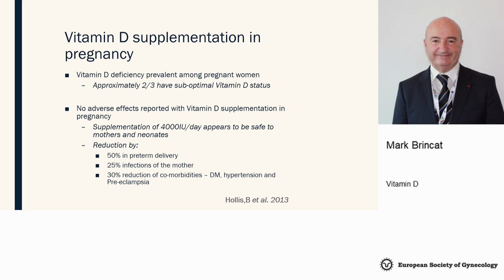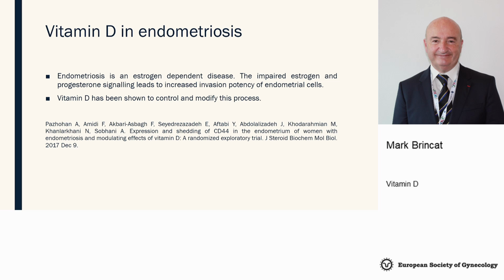I mentioned briefly the effects on pregnancy earlier, because this is a very broad talk. Certainly, vitamin D levels have been associated with preterm delivery, and some work from Poland, once again. With proper supplementation, you can actually reduce the incidence of preterm delivery, in one study by 50%, and infections of the mother by 25%, thus emphasizing the role of vitamin D in the immune response. And also some comorbidities seem to be lower if you're vitamin D replete, with diabetes mellitus, which we spoke about earlier, hypertension and preeclampsia being reduced. So there's a lot of work out there. It's just a question of getting it all together and looking at it.